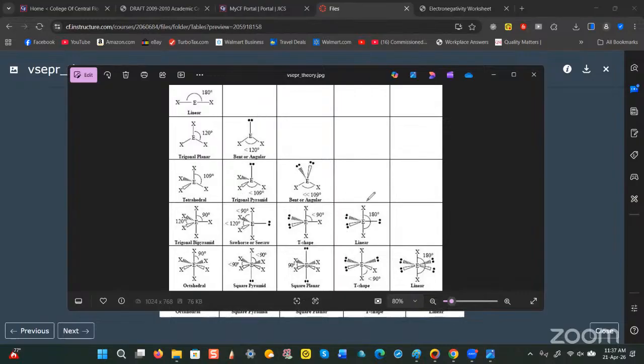So you can look at the others here, and basically based on the arrangements, in terms of bonding pairs and bonds, you can determine the shape of the molecule. So just to pick an arbitrary example, if I were to end up with a molecule with this arrangement, where you have the central atom bonded to four other atoms, but that central atom has two lone pairs, the shape of that structure will be square planar, right? So that's how you can use this as a guide for making predictions as to molecular shapes.